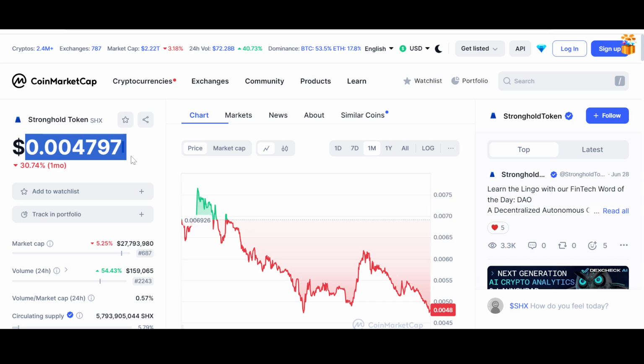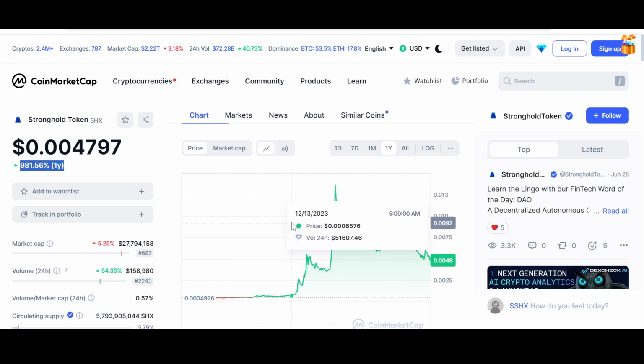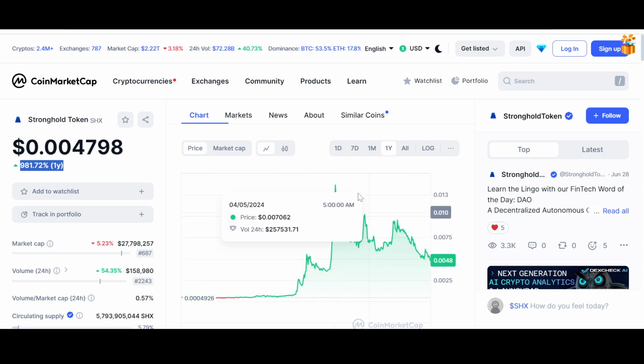And SHX, after that move up in the last year, I'm going to be showing you, it has, if you might call it a dip or a correction or a crash depending on who you talk to, but the entire market is red, guys. Overall, in the last year, we're still up 981.56%. Guys, we cannot even call it red in this time frame. We are all green over here. But obviously, in the last month or so, people have suffered. If you have invested over here, in the long run, we might go up and test all-time highs eventually, hopefully. But if anyone has invested in these at these prices, guys, obviously I know it is tough, it is hard, and I hope that you guys make it through and eventually get into the green zone.